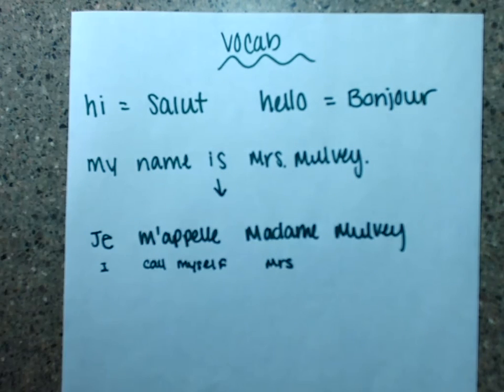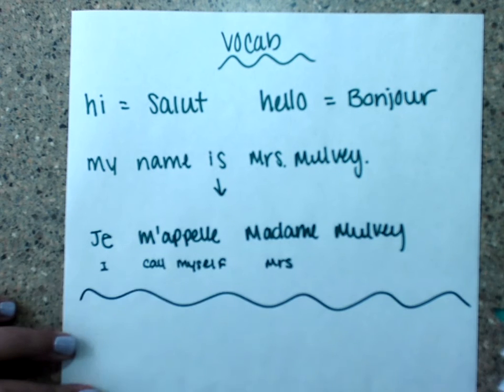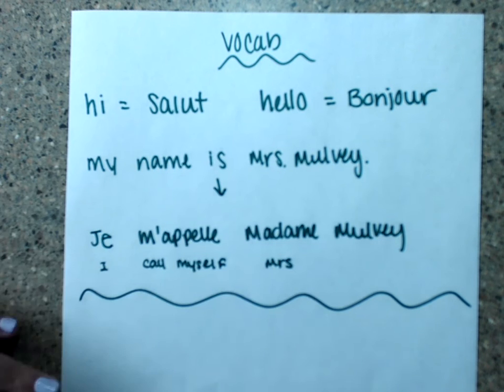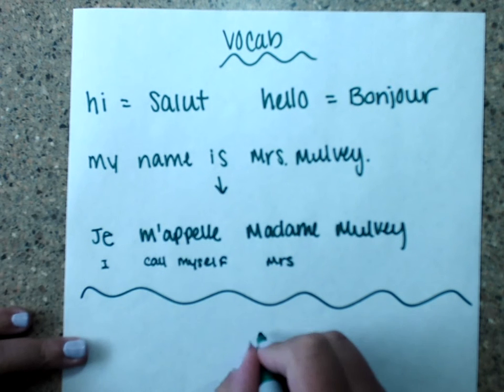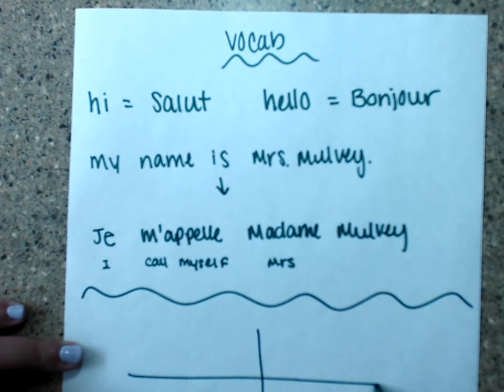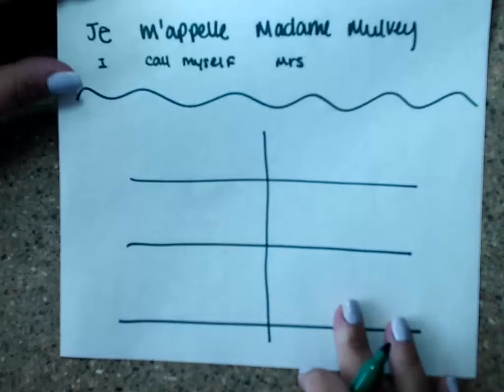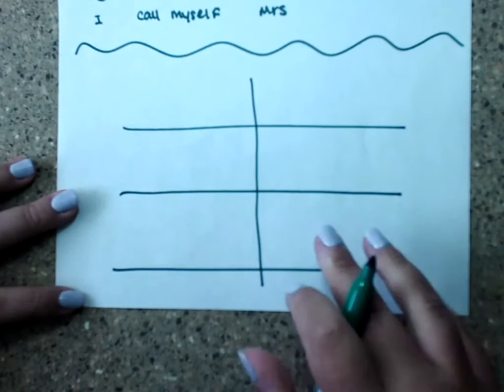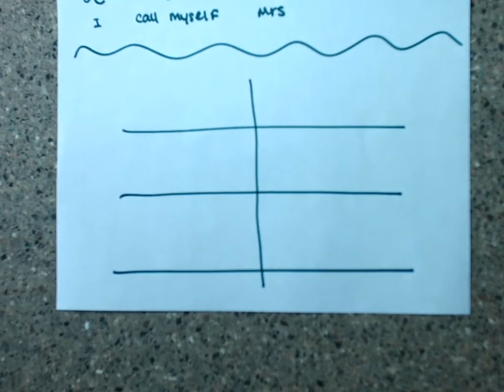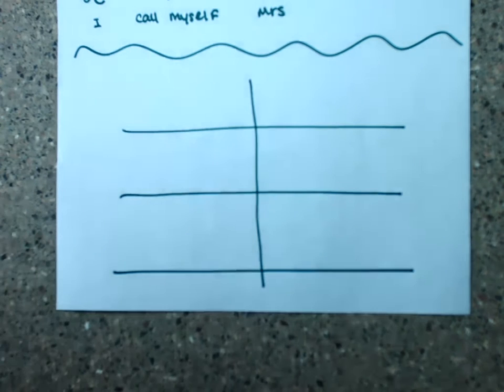And then the last thing that I want to talk about today are subject pronouns. If you've not learned what a subject pronoun is, in English, they are I, you, he, she, it, one, y'all, you, etc. So in English, we have 6 or 7 different subject pronouns. In French, there are just as many. So I'm going to draw this cool little table here so you can see what I'm drawing. And we're going to go through and fill this in together. I'm going to write the French in one color and the English in a different color. So let's do the French in green, and I'll do English in black.